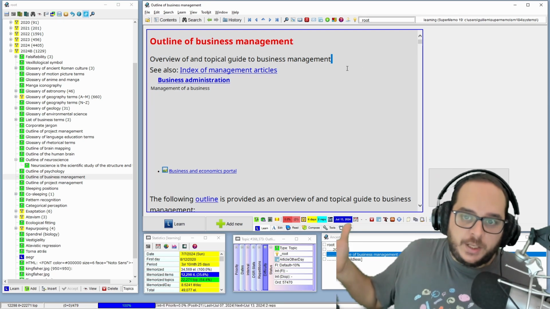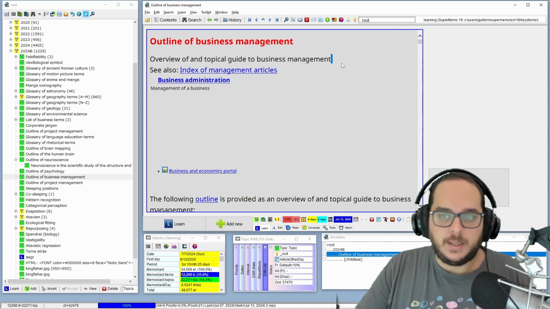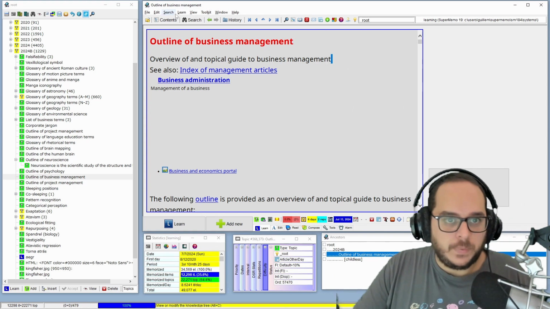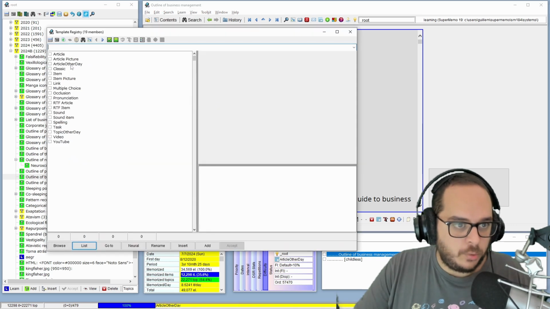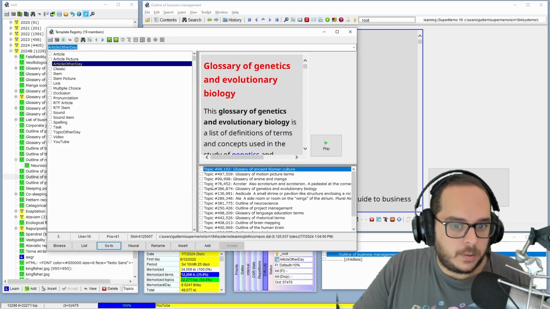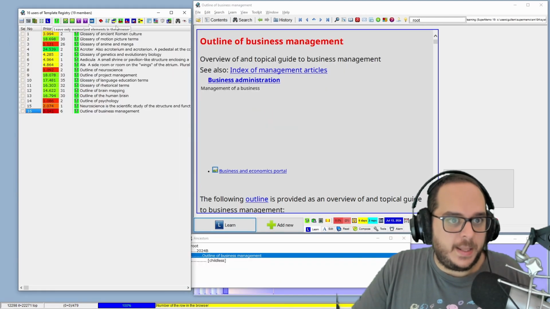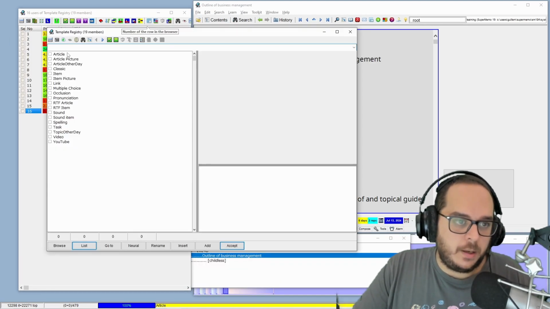And let's say that you decide to move on. I no longer want that eventually. Easy. You just go to the template registry. You go to this every other day. You open this in the browser, all of these topics, and then you apply the other template that you want, the article, and so on.